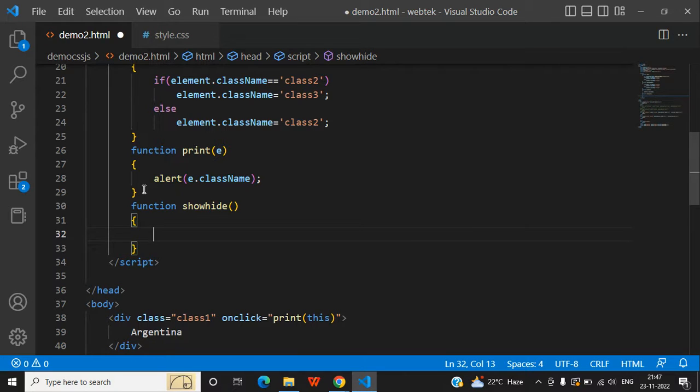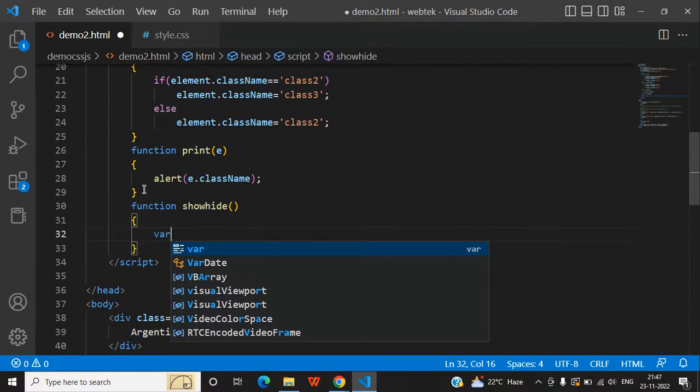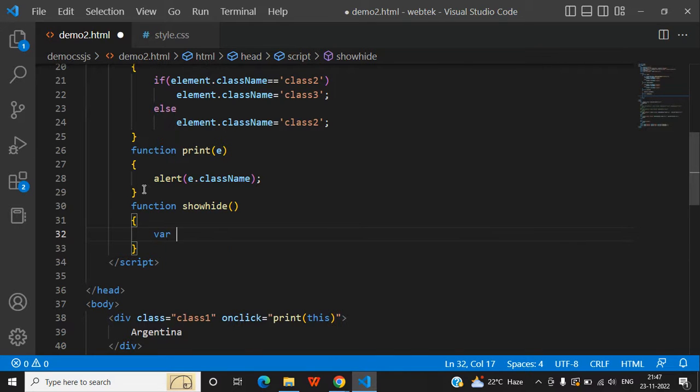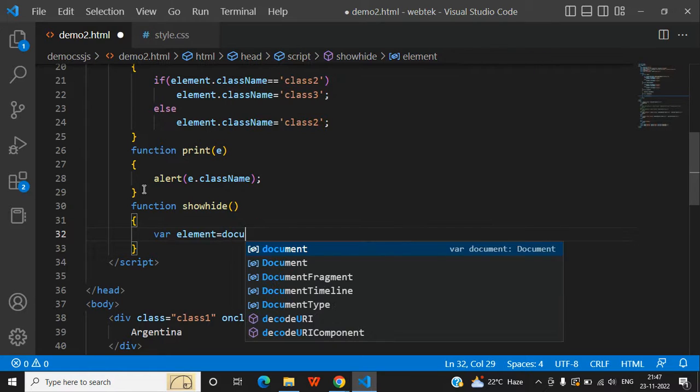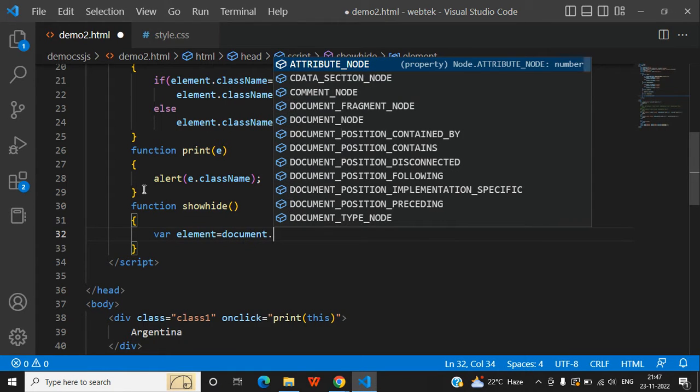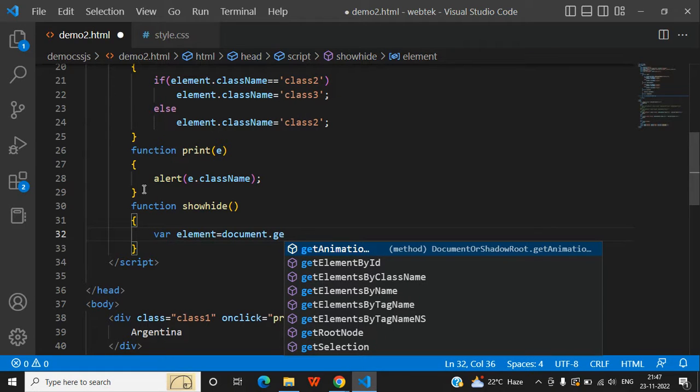What I will do, I am just taking the variable element equal to document dot get element by id. You can get element, see here, one, two, three, four, five.